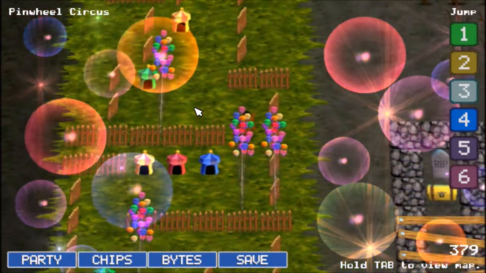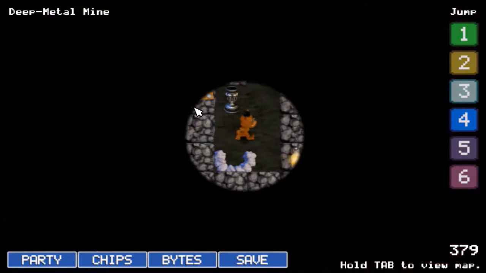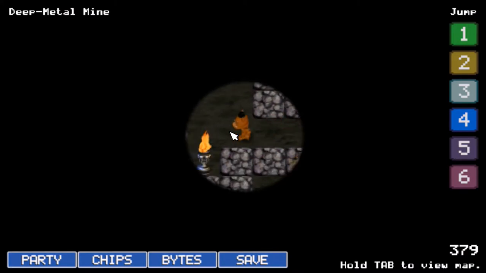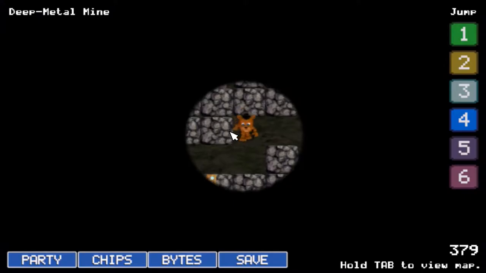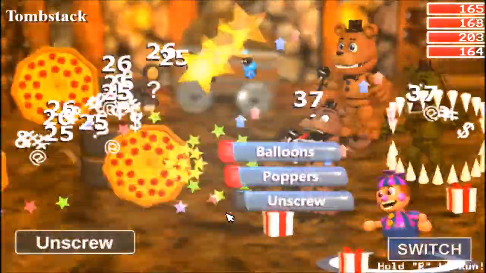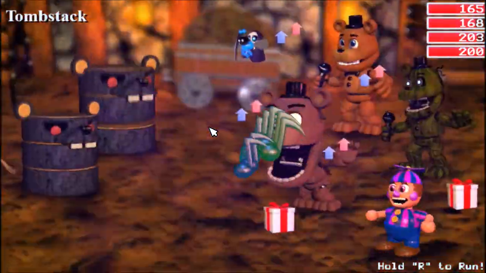Okay, there's a secret over here because I know it. There we go, we're inside the secret lair. Let's go through. We're in the deep metal mine. Wait, deep metal mine? This looks like an actual mine to me. But never mind. A tomb stack, okay. A tomb stack. And why is there a mine in the tent?